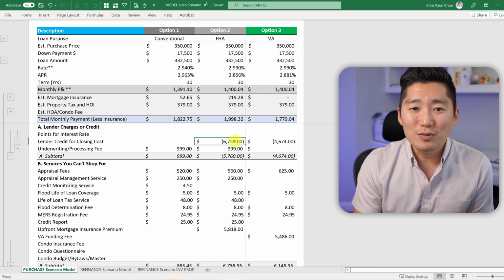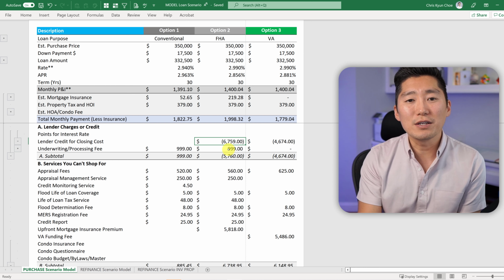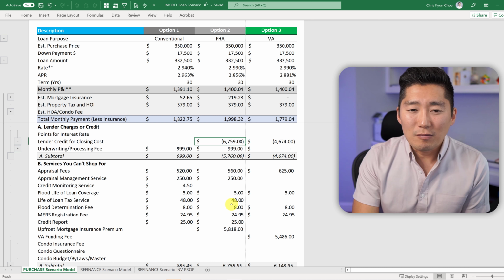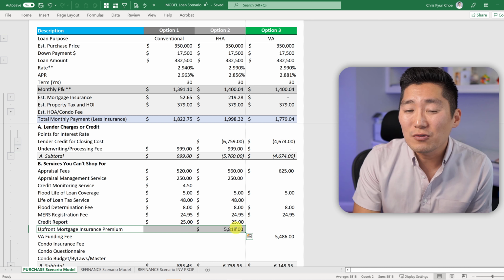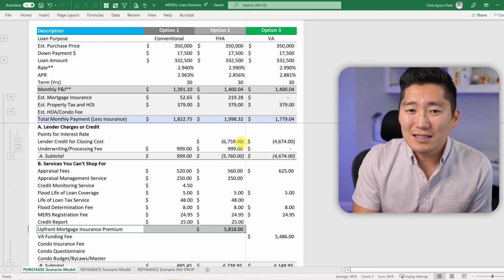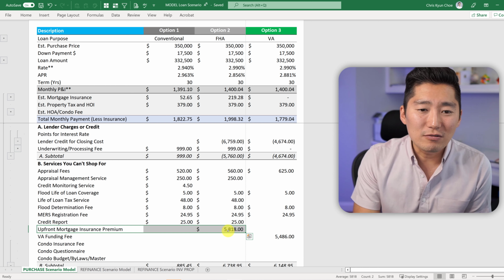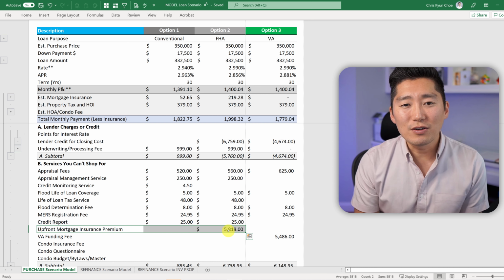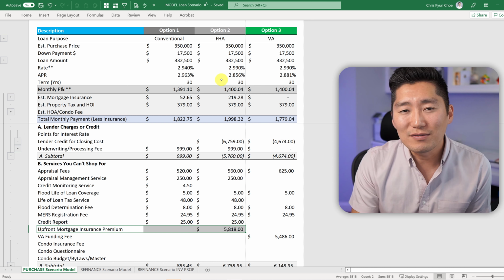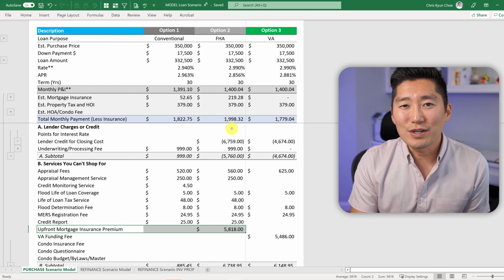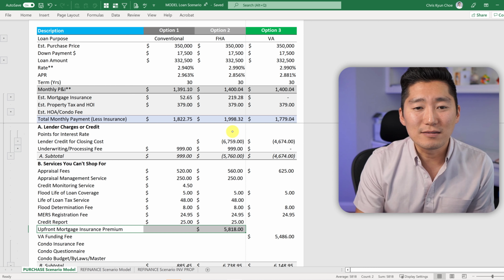Now, a lot of people will be like, oh my God, I'm getting $6,700 back. That's great, right? That's why I should go with an FHA. Well, for an FHA, I'm going to skip a little bit ahead, but there is an upfront MI, mortgage insurance, of $5,800. So this $6,700, most of it is going to be used to offset the upfront MI. Now, some loan officers watching this video are going to say, hey, you could finance that in. Yes, you can, but then that means the rate's going to be inflated as well, because nothing is free, right? So it's going to impact the rate somehow if you're rolling certain costs in.